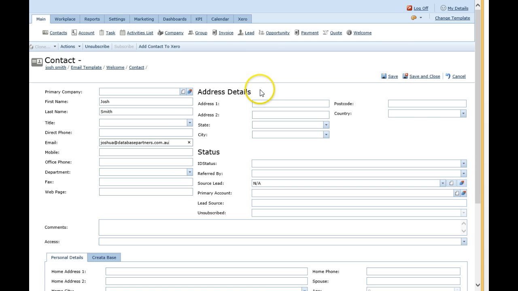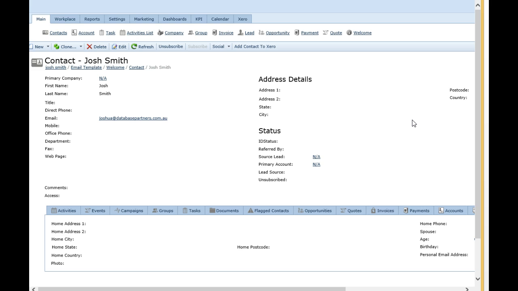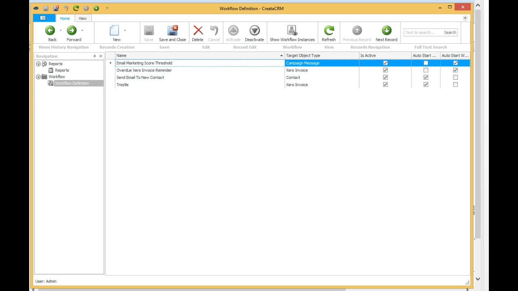We're going to save and close that. That will send out an email very shortly, as it gets triggered in the background every minute or so. You'll receive an email at joshua@databasepartners.com.au.